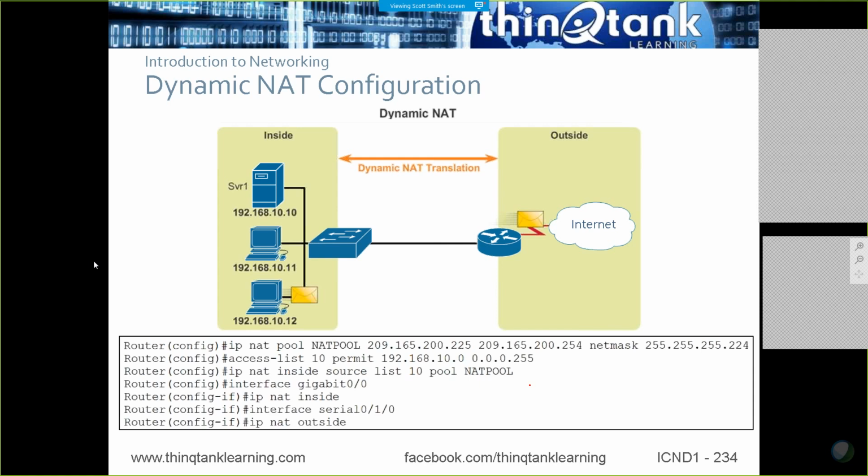So 225, 226, 227, 228, 229, 230, and there's quite a few. Looks like 31 addresses. So up to 31 people can go out to the internet. 30, sorry, because 224 is not included. 30 people can go to the internet. All right? Now we know that this is not very practical because who doesn't go to the internet? I mean, so many things use the internet. So, not very practical.